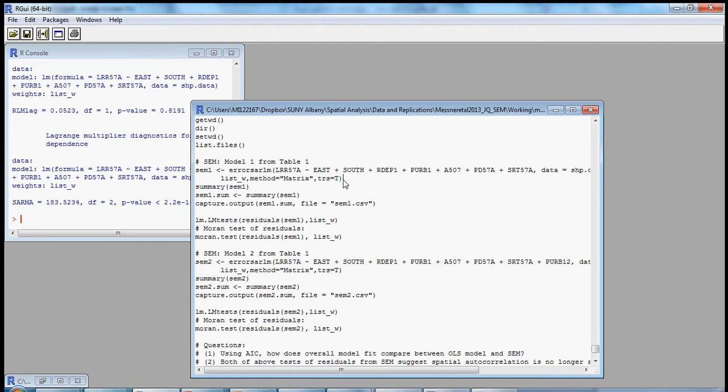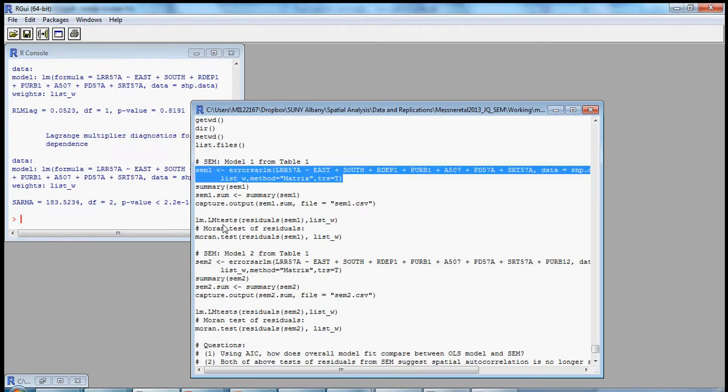There are some more options if you'd like to look at the help file for this particular command, but this is the basic specification. There are other method options that take more time, but the matrix option is one of the faster methods, so let's just execute this one and see where it takes us.